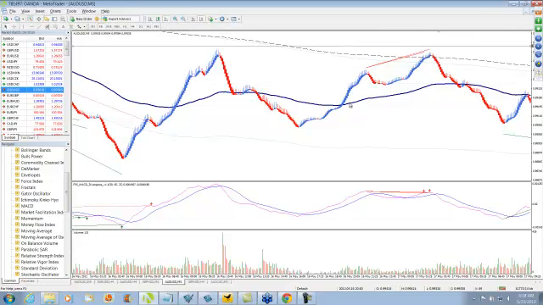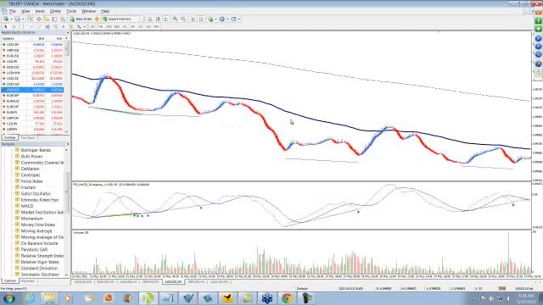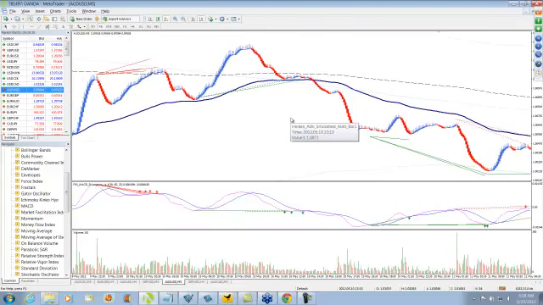In this example, we have a downward trend on the Australian dollar, US dollar. We rise up to hit the 800 period simple moving average. We have no change of trend. We get divergence. Higher highs on price, lower highs on the MACD. A change of color in the candles, and we get a sell trade. Stop loss above the highs, and a profit target at the recent lows down here. Once again, it's a spectacular trade. It's the original Jerome trade plus divergence.